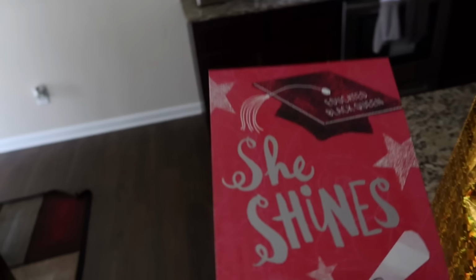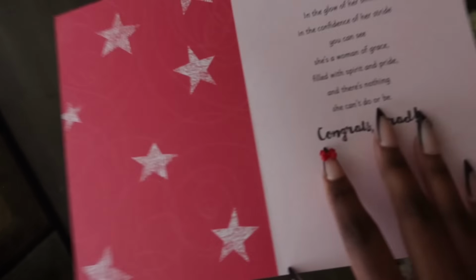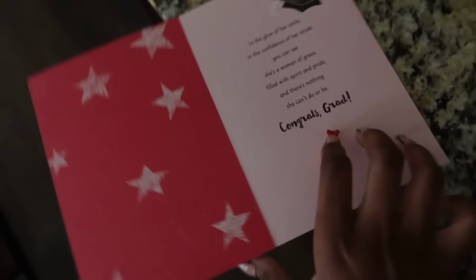We got this card for my friend. Well, I picked it out, but it says she shines. It says black queen at the top. Well, it says educated black queen at the top. Ooh, and then all that. Very cute. So yeah, we about to go get dressed now, and I'm gonna see y'all after. After I get dressed, it's currently 4:48 on the clock. So I'm gonna get dressed, put my camera on the charger, and see y'all later.